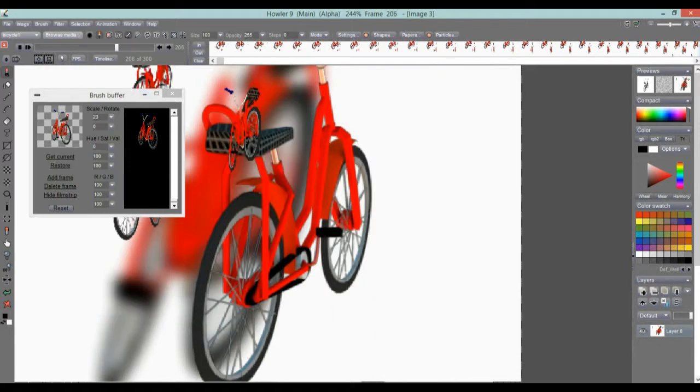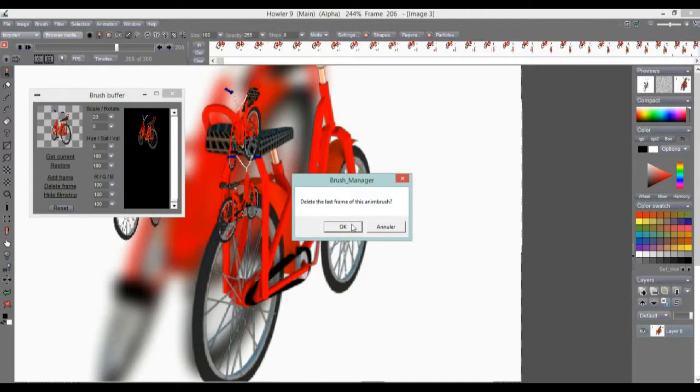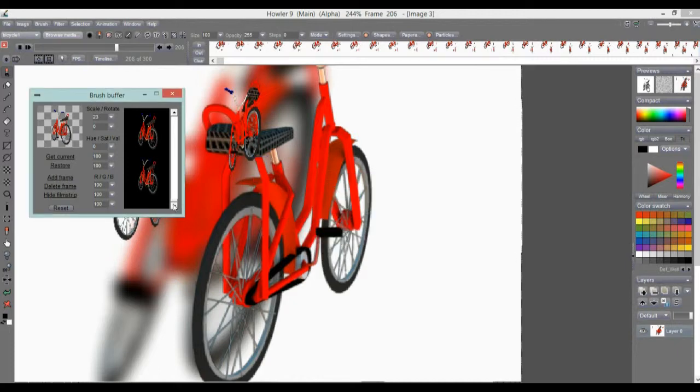And that's because we have this sequence here actually containing one extra frame. That extra frame we need to delete. So I don't know how that came in. It's probably a glitch or something, a bug, and that may be fixed by the time you try that. But what you want to do is, if you see that, you want to delete that extra blank frame if you're going to paint with it, so that you don't get to see that glitchy, missing frame. So delete frame will just delete the last frame of this animated brush. So now the lowest you can go down there as you scroll down is the image of the bike.